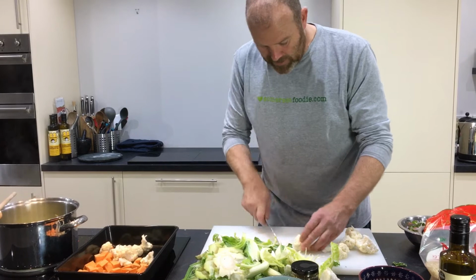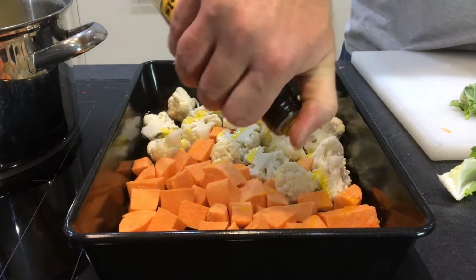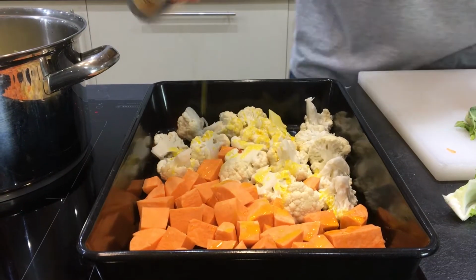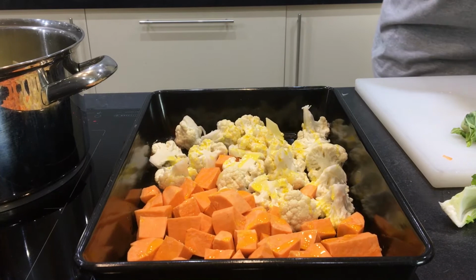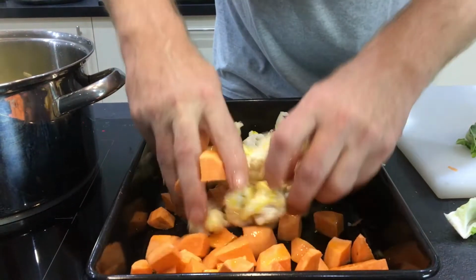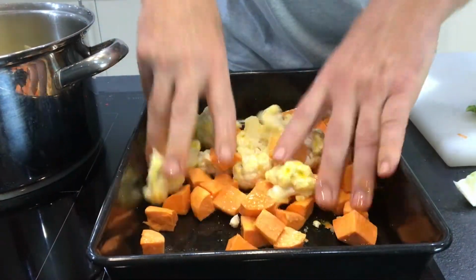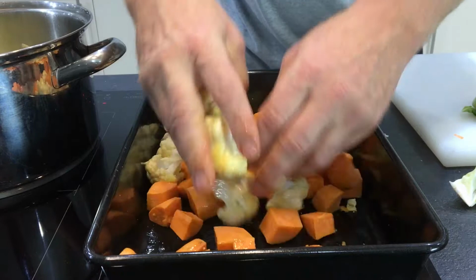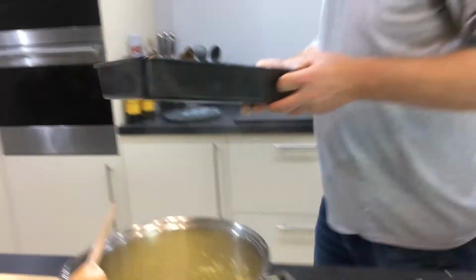So get the oven really hot. Just drizzle a little bit more rapeseed oil over these vegetables, and then just give them a little squish of salt. Then just get your hands in there and give them a good rub around, just to get all the oil coated on those vegetables. And then straight in the oven.